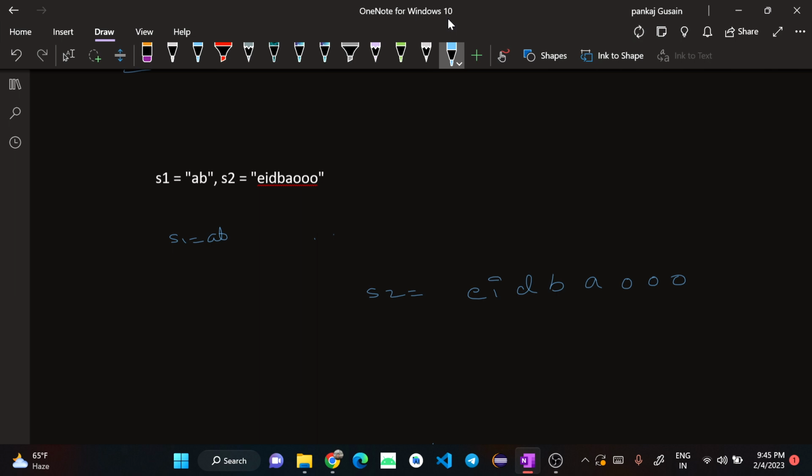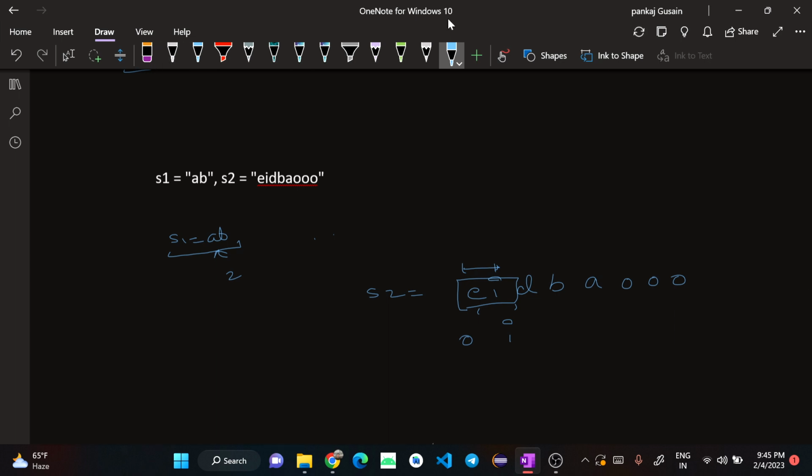If any permutation of s1 exists inside s2 as a substring, its length will always be 2. So we have to check substrings of length 2, and inside that substring the frequencies should be equal. Suppose this window from e to i, index 0 to 1, has characters with frequency the same as s1, then only we can say this can be a permutation of s1.